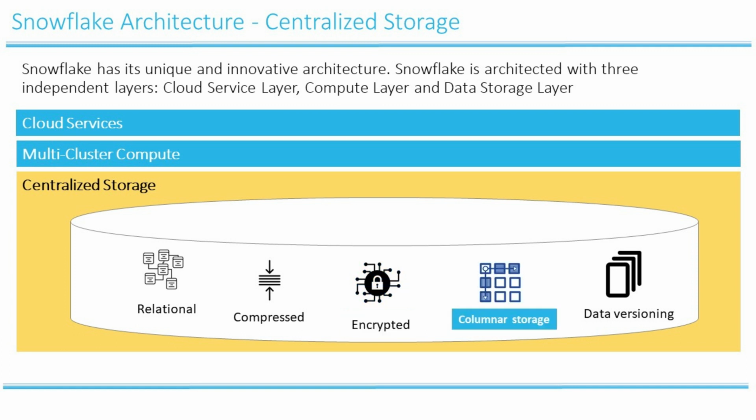Columnar storage. Snowflake is a cloud-based data warehousing platform that uses a columnar storage format for efficient storage and query processing. The columnar storage architecture is a key factor in Snowflake's ability to provide high performance and scalability for data analytics workloads. In a columnar storage model, each column of a table is stored separately, allowing for more efficient compression and retrieval of data for analytical queries.